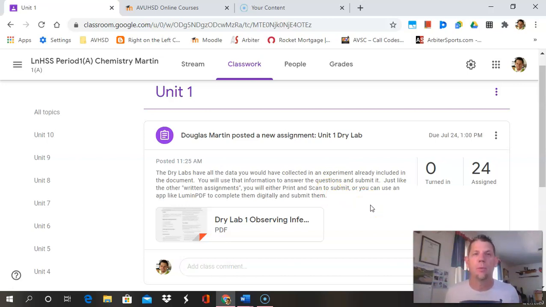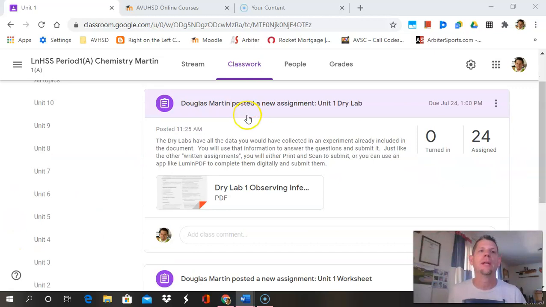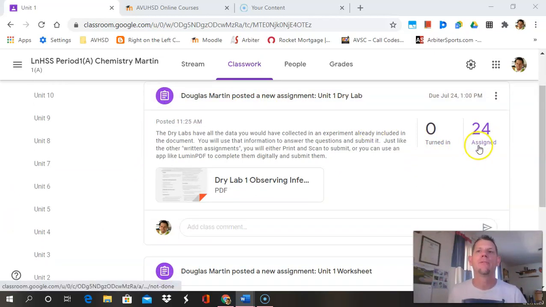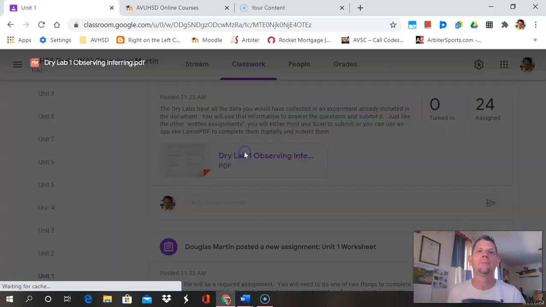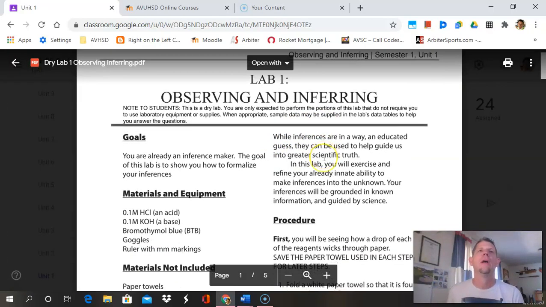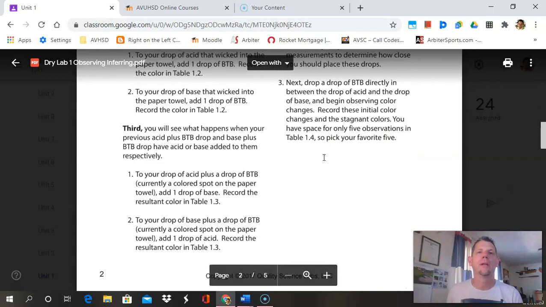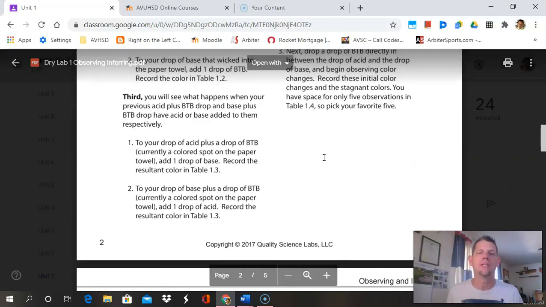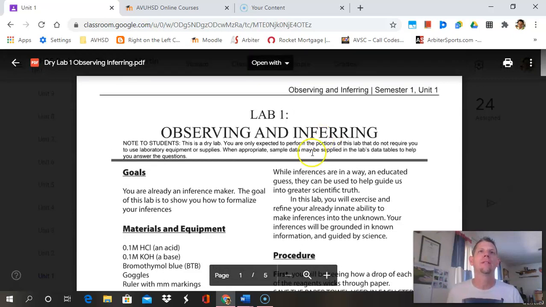The first, and probably one of the easier but a little bit more work, is that you're going to print out the website, the assignment, the worksheet, or the PDF file, complete it by writing your answers on it, and then scan that in order to submit it within Google Classroom. You'll notice that within Google Classroom, it is an assignment, so there is a way for you to turn it in. When you open the assignment, it will bring up the PDF, and you will need to either print it and work on it, or complete it digitally.